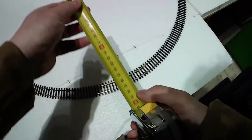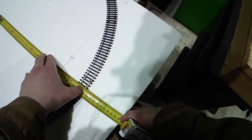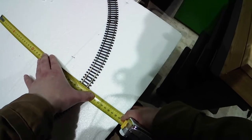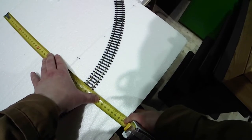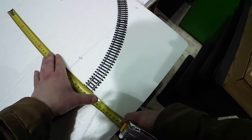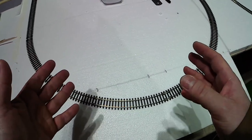I got my ruler, so let's measure the ideal width starting from the edge of the panel. Here we are, let's go. The tracks are ending around 39 or 40 centimeters, 39 here, 40 here. So I will need 1 or 2 more centimeters for ballasting. Let's say then that the ideal width will be 42 centimeters, and it's a good compromise. I will certainly not cut it right now, because it's time for the second solution, the smartest solution.